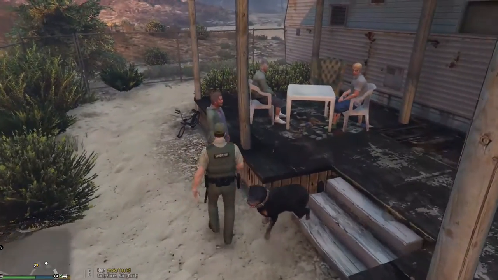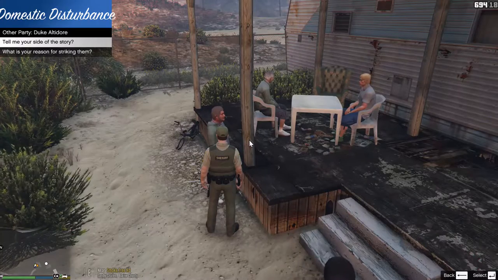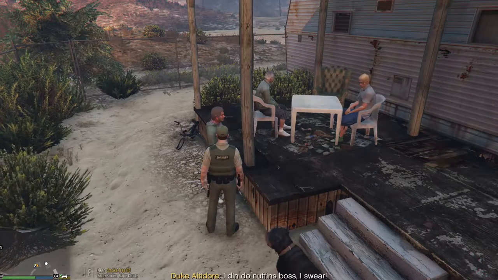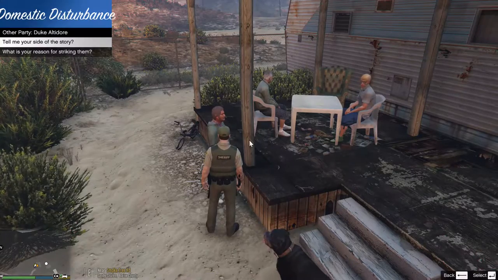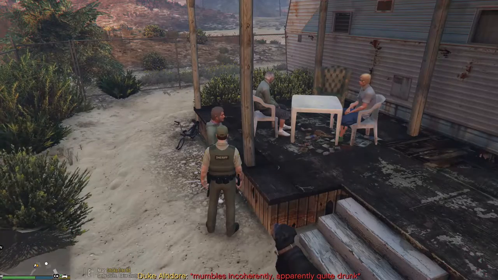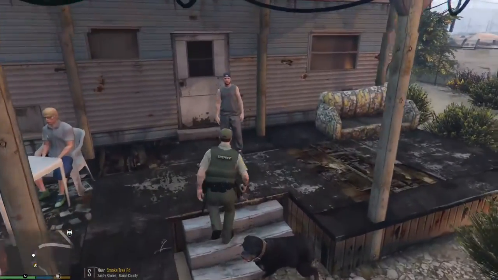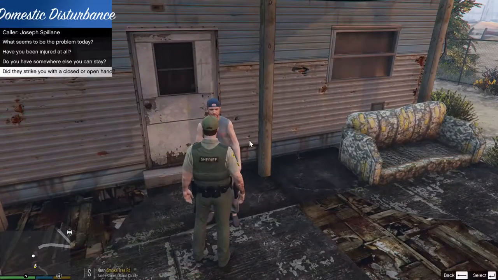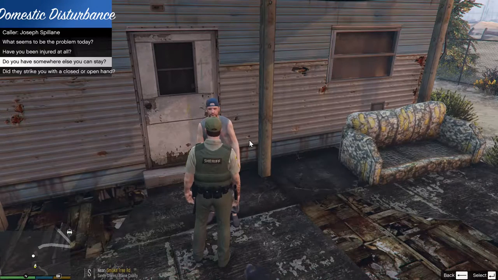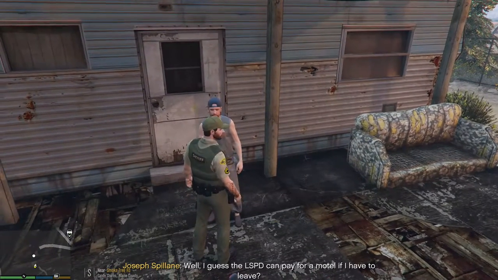All right, what about you, man? Let's see. Tell me your side of the story. I didn't do nothing, boss, I swear. What's the reason for striking him? Yeah, he's kind of drunk. Alright, I was going to ask this guy if he's got anywhere to stay. Well, I guess the LSPD can pay for a motel if I have to leave.